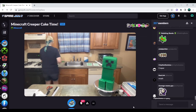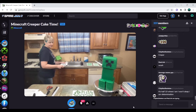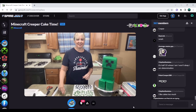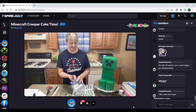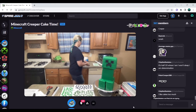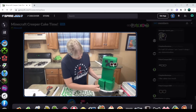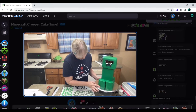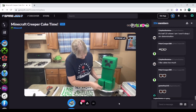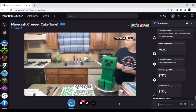So now, okay, finishing touches time. This is where it'll be a little more fun for me. I've got my squares that I already made, because I'm not going to lie, watching me make squares is super boring. All I do is roll it out and I do this a lot. You don't need to see that. So, I've got my squares and I have them in some different colors. There's no way that I'm going to totally pixelate this creeper cake, because that's crazy and mean. But I am going to start adding some of them just to get the feel and the effect. And some of these might not stick. I might have to get a little water in my cup.